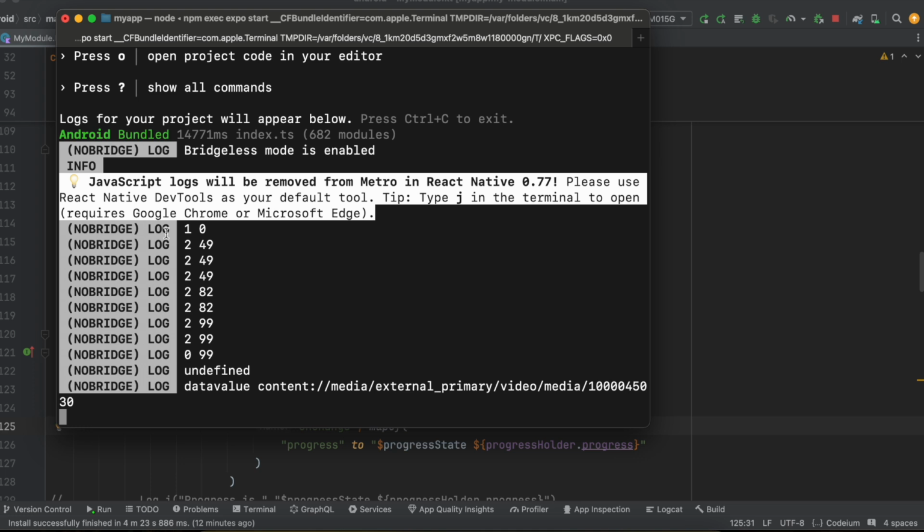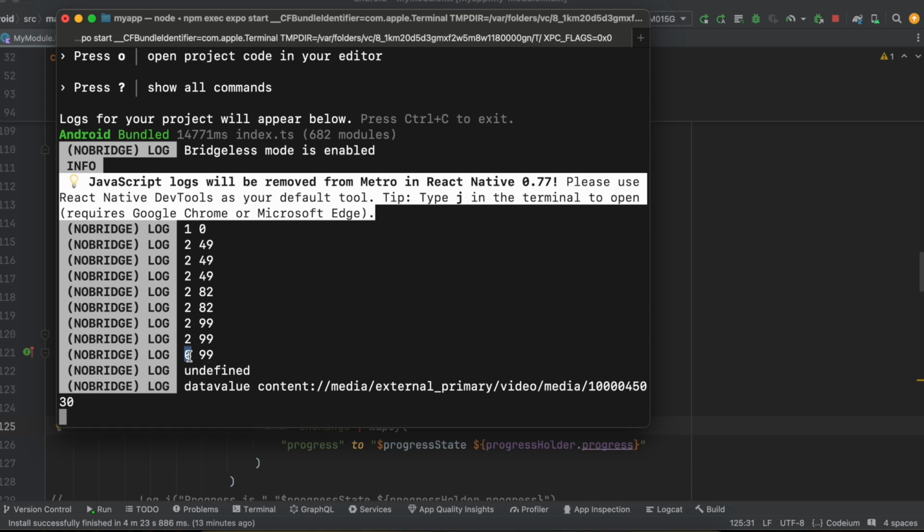So yeah, that's it. Now coming back to this progress which I was talking about, we were sending two things, progress state as well as the actual progress. So if you see, the second value is the actual progress, it goes from 0 to 100, but here you can see it doesn't go to 100, it reaches only till 99. The reason is that the transformer library which we are using works in such a way that if you have sometimes a short amount of content, it doesn't reach 100. But how will you know the video has finished conversion? With the help of this progress state.